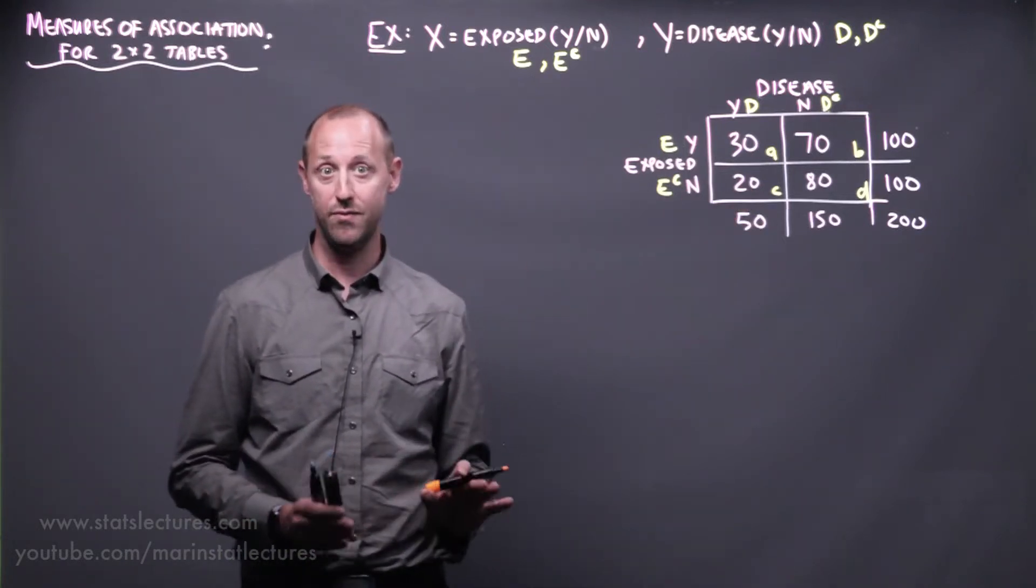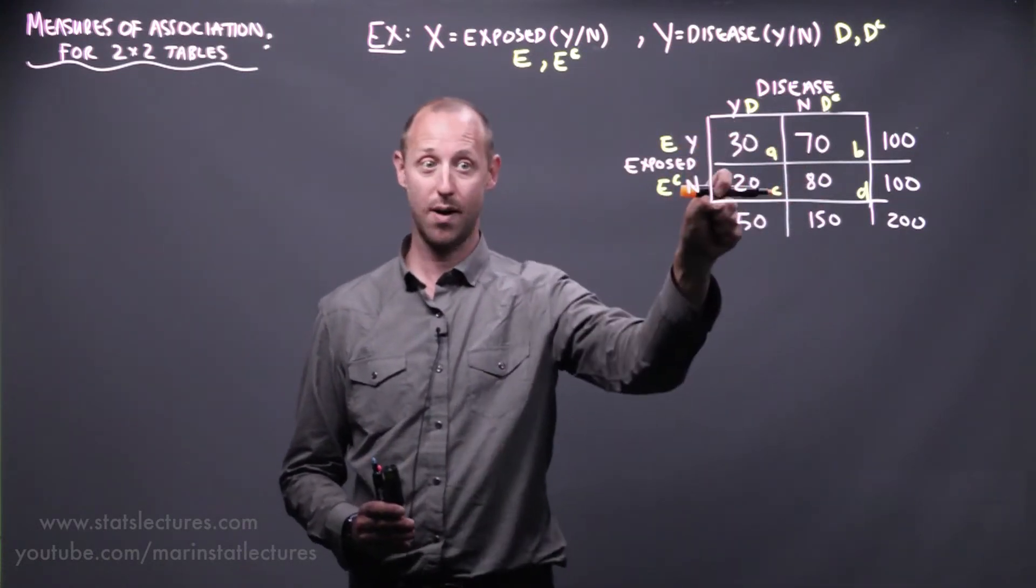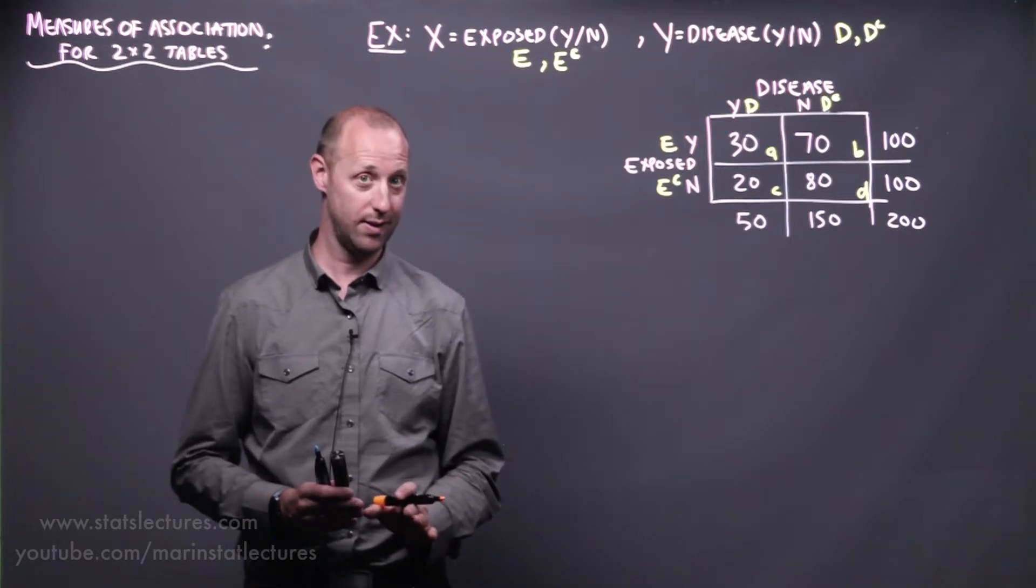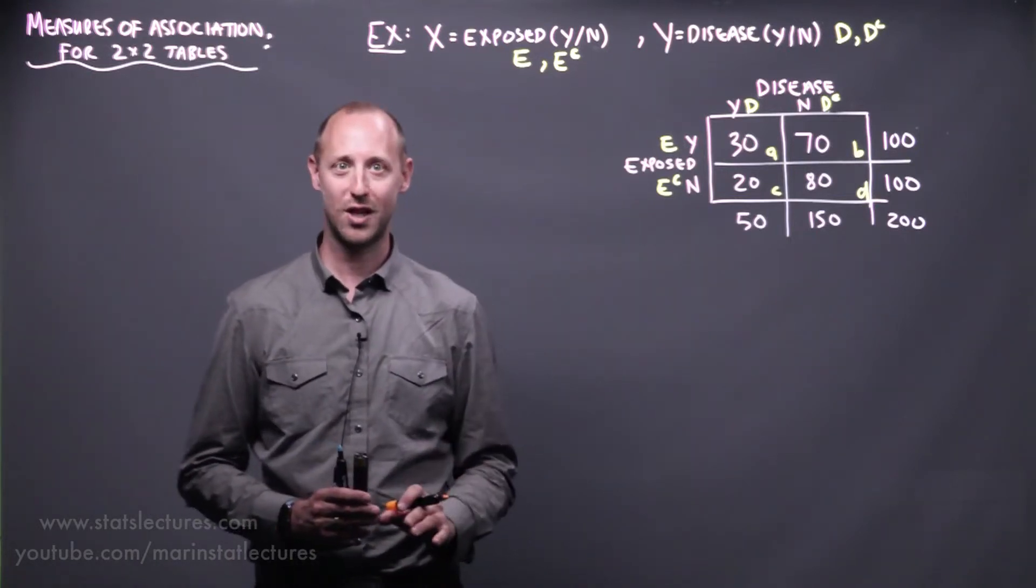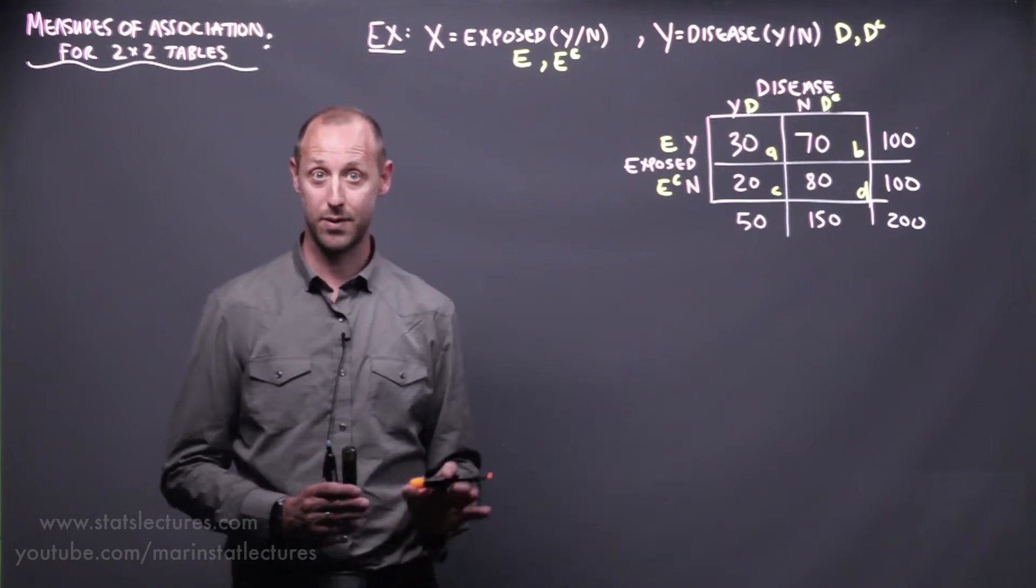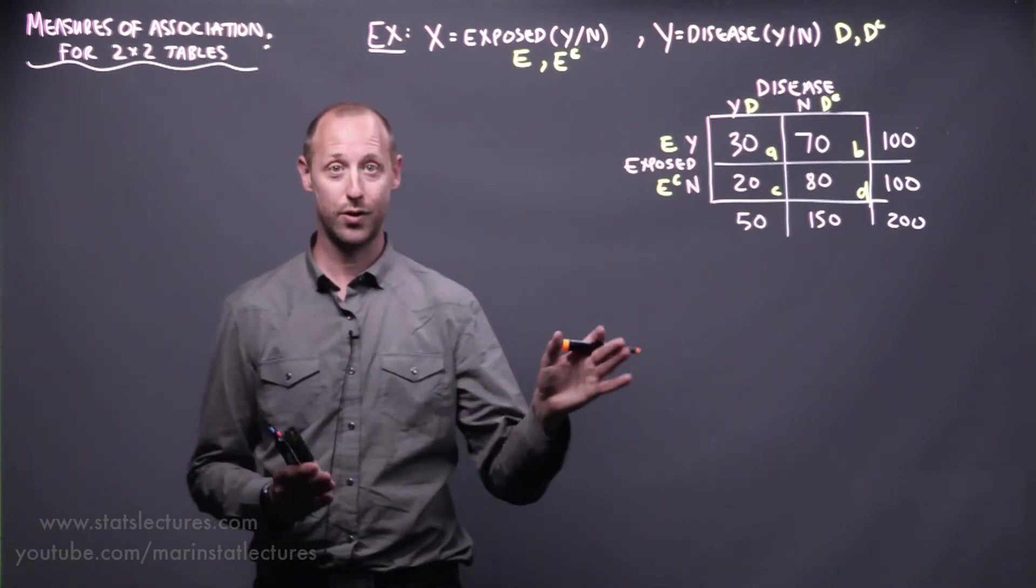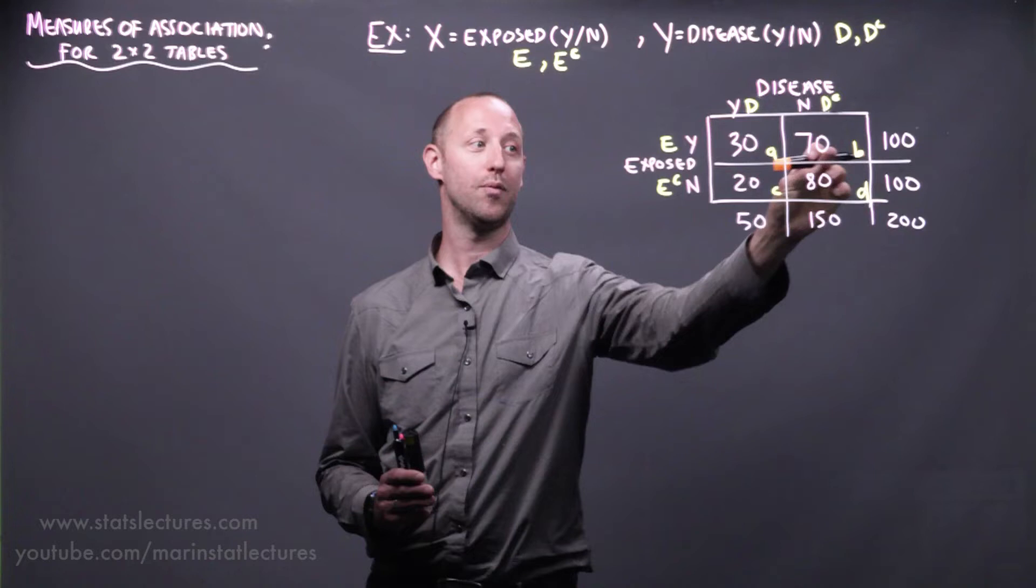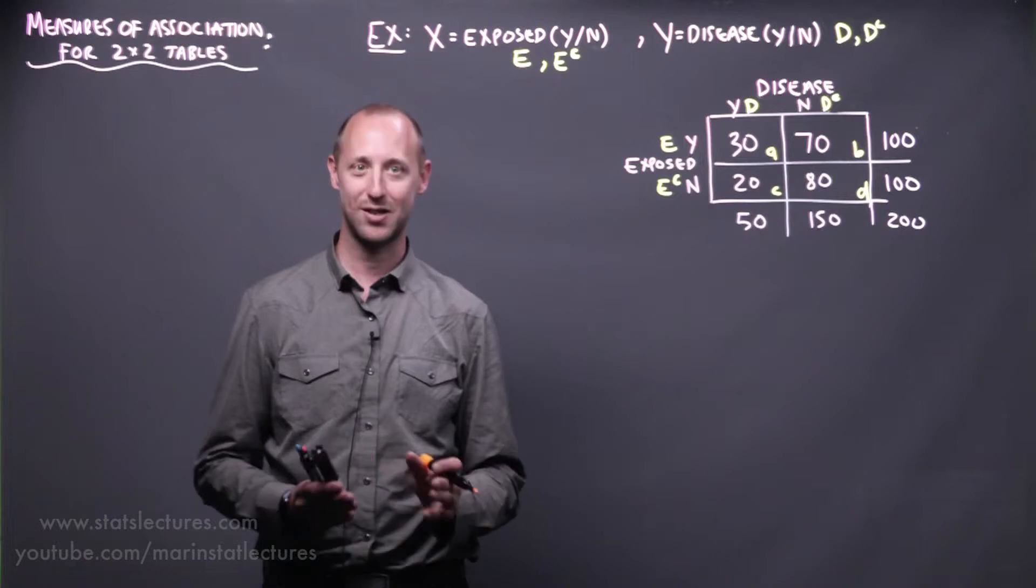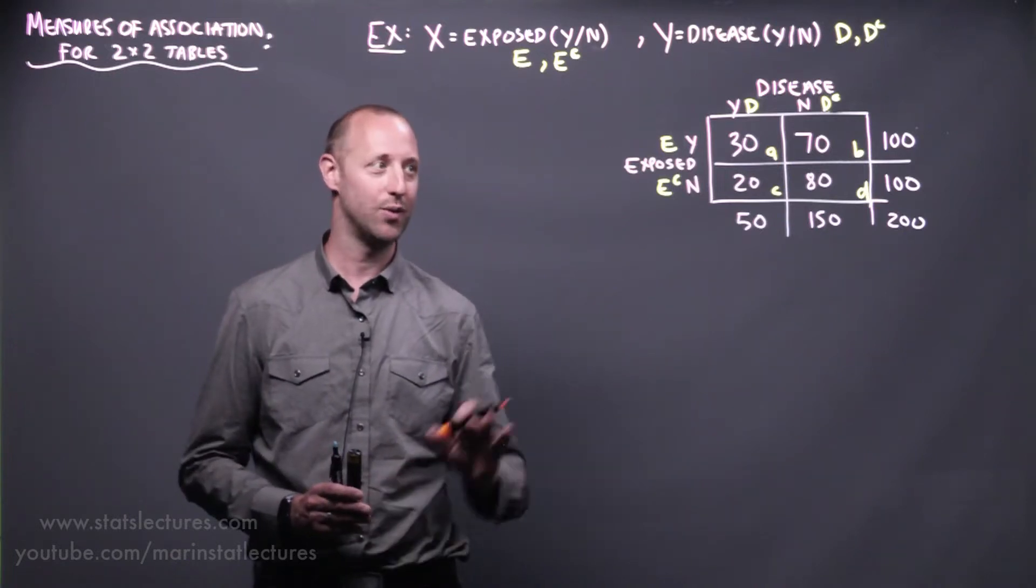The first is that if you set the table up in a different way, for example, if you change these rows and swap them, the A cell is actually down here, so cells get mislabeled and things get calculated incorrectly. Also, our focus is not going to be plugging into formats and calculating these by hand. And finally, the main reason is that we're going to end up seeing that the odds ratio ends up being A times D over B times C. But knowing that an odds ratio is AD over BC tells you nothing about what it actually is trying to measure. We'd like to focus on the concept of what is the odds ratio and what is it trying to measure, not that the odds ratio is AD over BC.